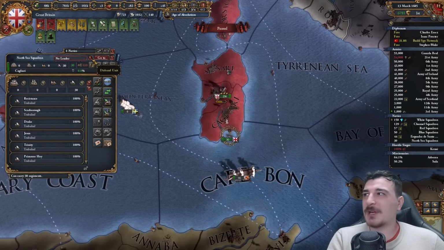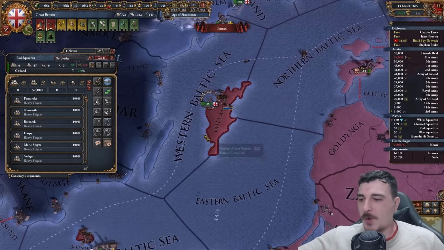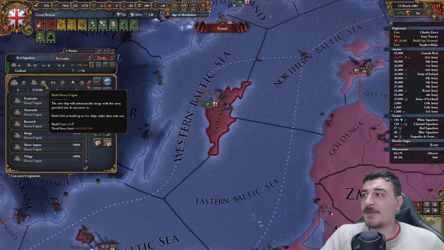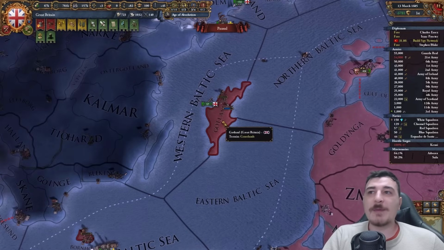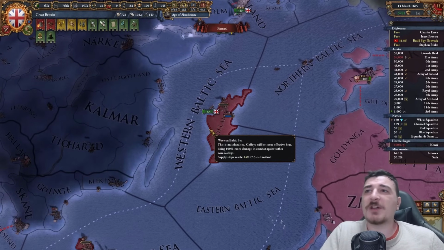I did just realize though, I have way too many transport ships. I got 100 transport ships queued up. You know what? I can change. I deleted 30 of that, so let's go with the 150 for the heavy frigates instead. This way we make more use of our units. 2 transport fleets is more than enough in my opinion.